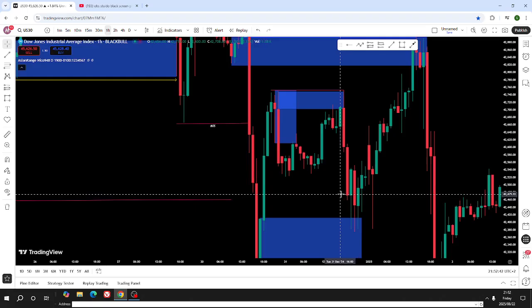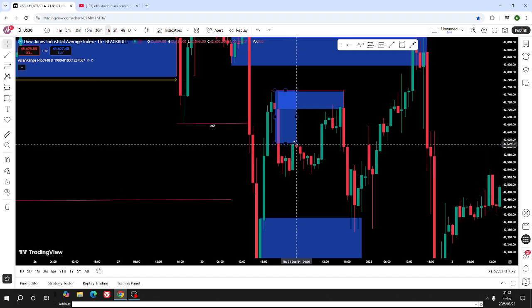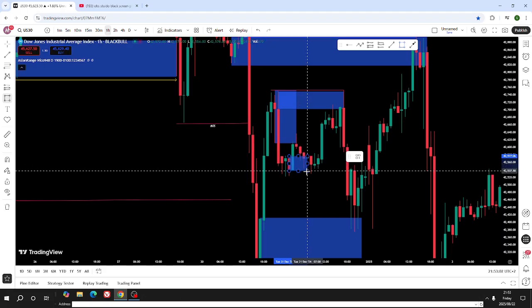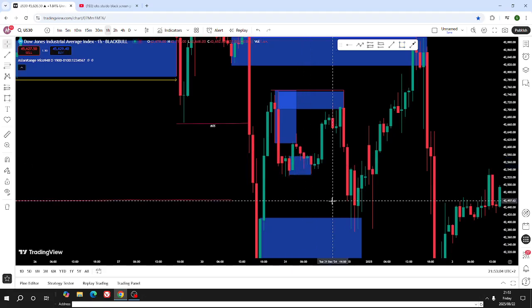Besides that, I said that when a large candlestick comes, there is always an order block that the market leaves. Always, that's how the market does. So if you take a look, before the market taps into this large demand area, there is an order block, which is this one right over here. Can you see it?